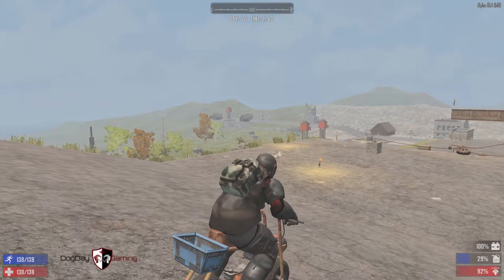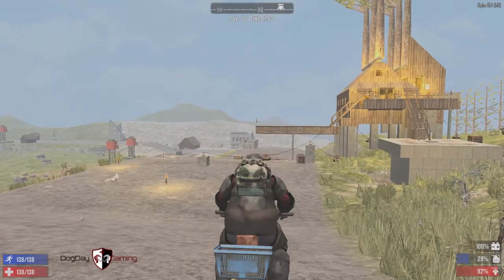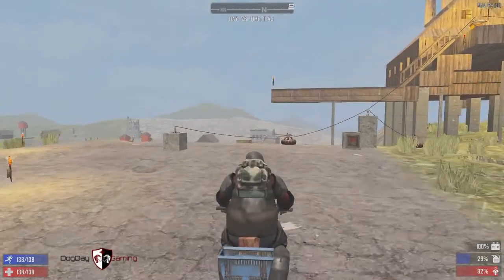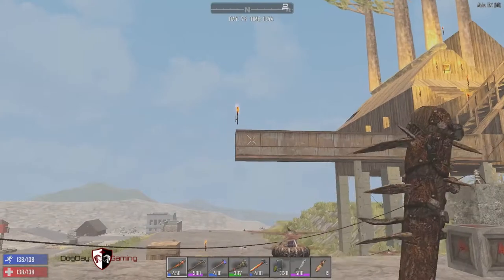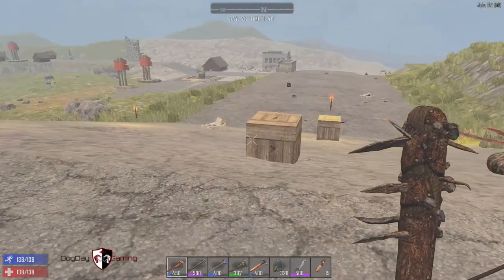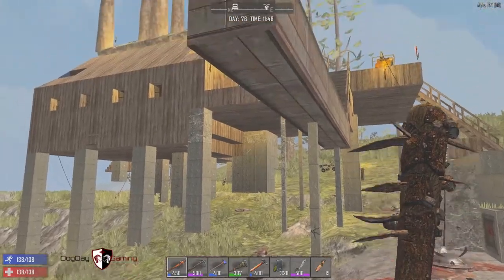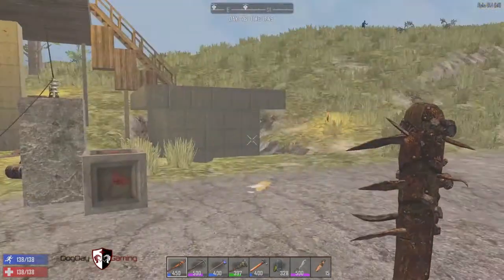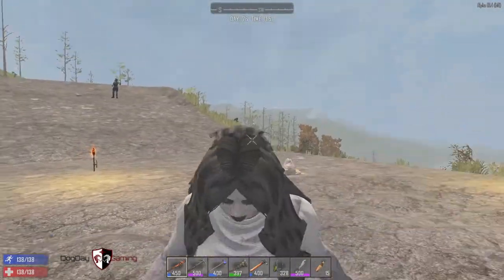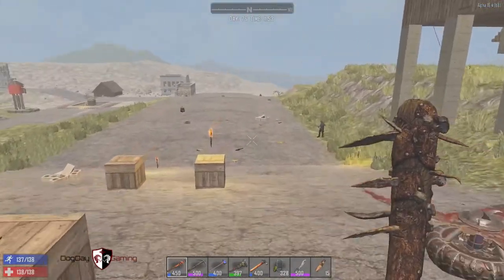That was my very first base, but then I decided I needed more room, so I said I'd make my own house, and I made it on stilts, and it was really good. I'd stand out here on this ledge on Horde Night, and I had blades all around, blades and wood spikes all around here, and they'd just come in and get decimated. The screamer, where is she? There she is. Yeah, they'd get decimated and killed off.